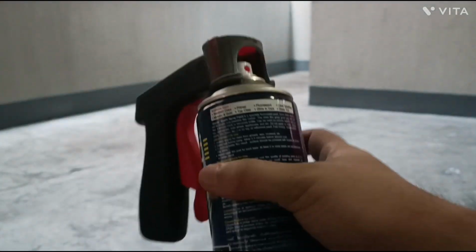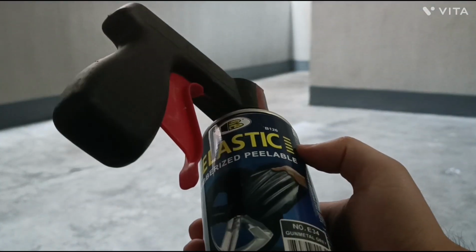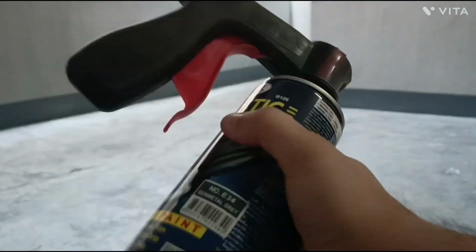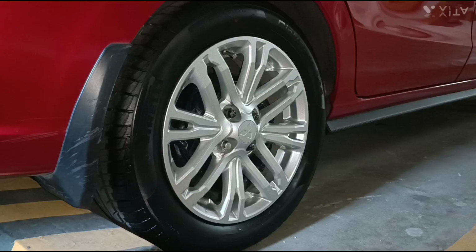I have attached the handle with lever to the spray can. Shake the can so that the ball inside will loosen the paint. We are now ready for the first coat, using the base color.